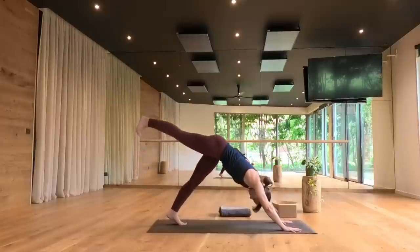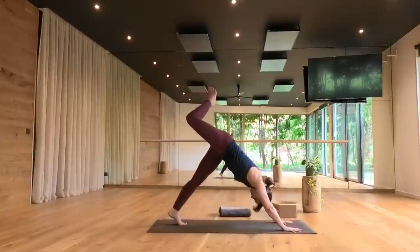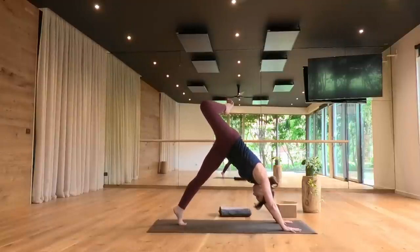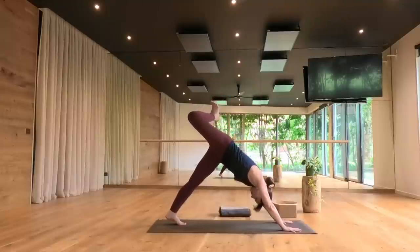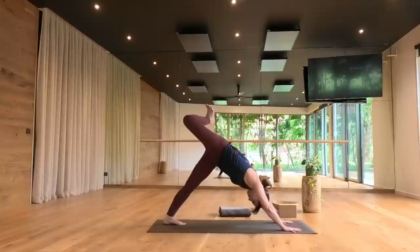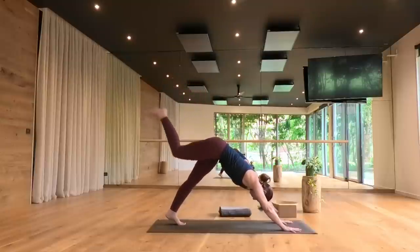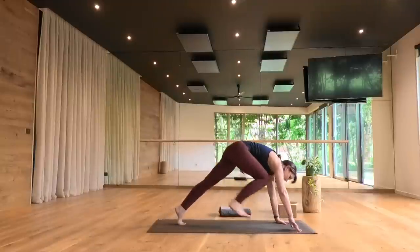On your exhale, bend your knee, open your hip. Stay here. Inhale, raise the left heel high. On your exhale, lower your heel toward the floor. Inhale, straighten and square your hips. On your exhale, right foot forward to warrior two.